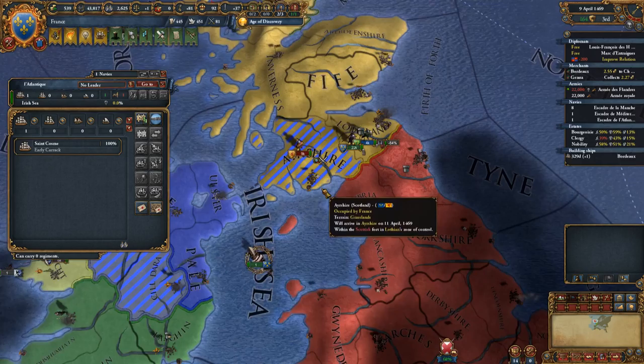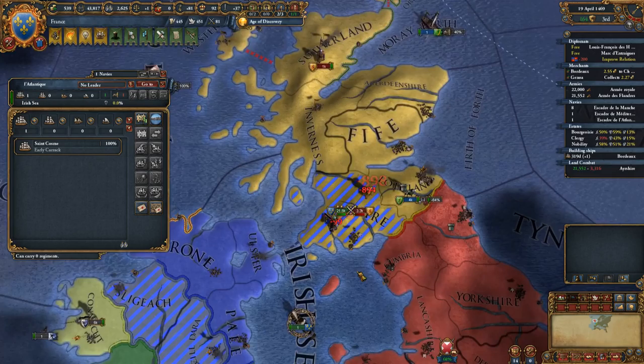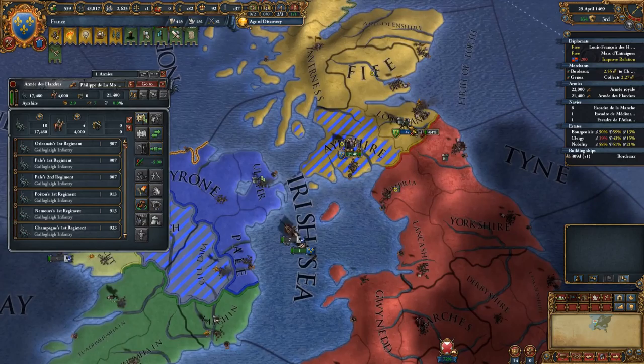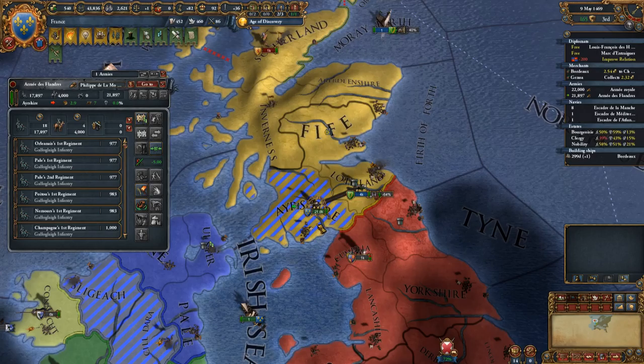Oh, you got stuck down here, didn't you? Got him. There he is. Now he's low again. Okay. Scotland, you're gonna... Oh, you're not willing to give me that just yet, huh? It's alright. I'll take Lothlin from you then. I like them both. I can then contain England better.